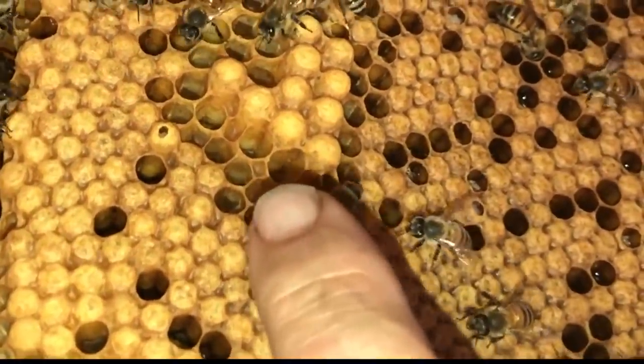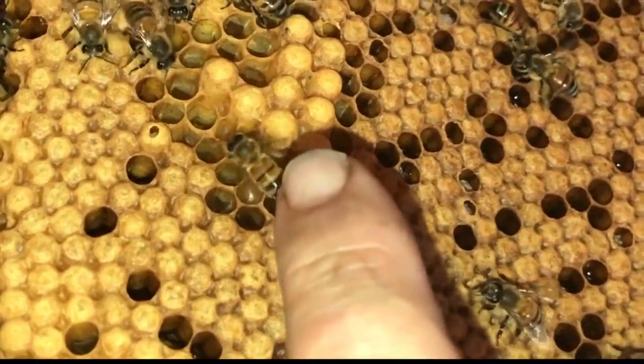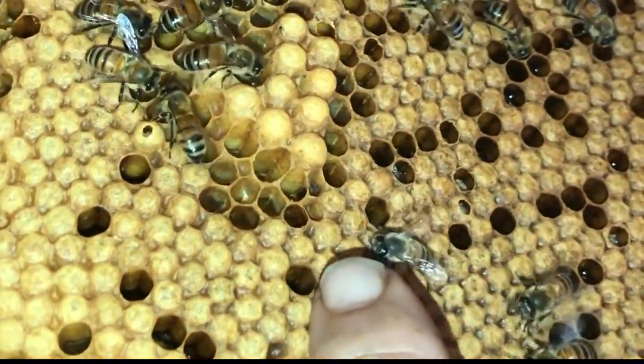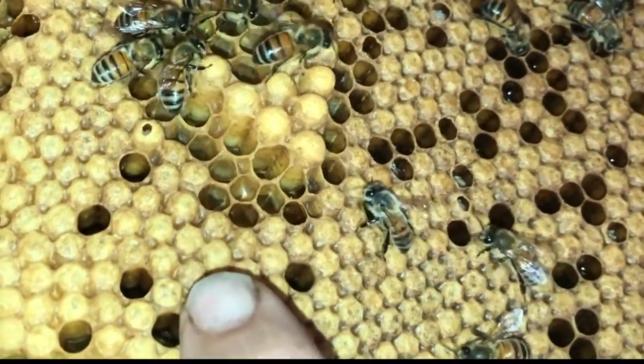Drone brood is developing male honeybees. These large pronounced cells, that's drone brood. These flatter cells, those are developing worker brood.